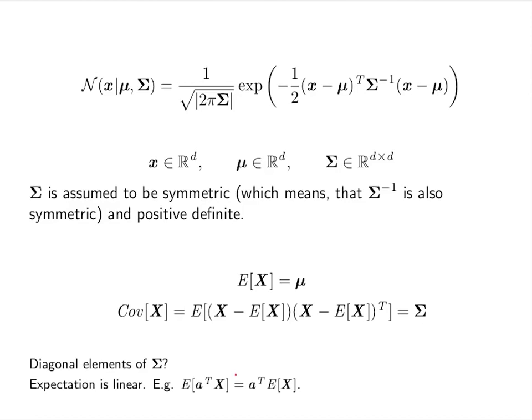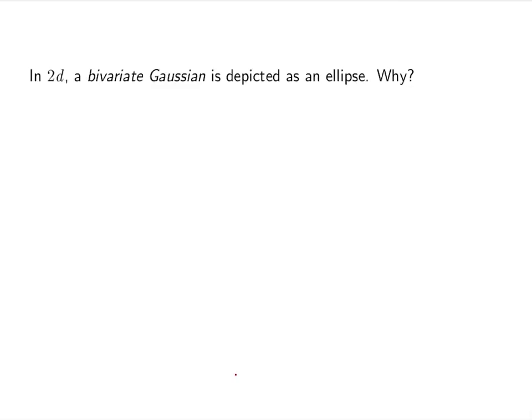Okay, so I said that we want to understand properties of the Gaussian distribution. The first property that we will look at is what's the geometric shape of this density, right? So if you want to draw it in 2D, how would we draw it? And you probably have seen this. The bivariate Gaussian is often drawn as an ellipse, and we want to find out with math why this is the case. And in order to see why this is correct, we need to do a little bit of linear algebra.